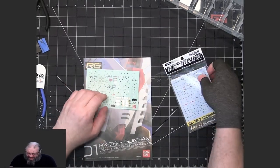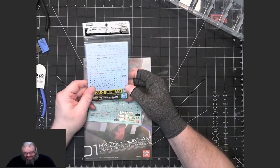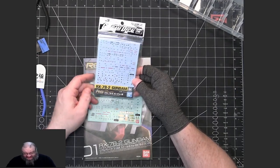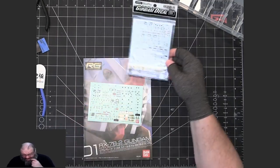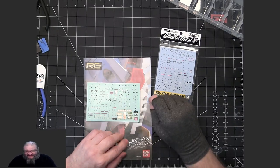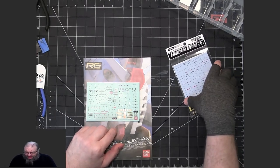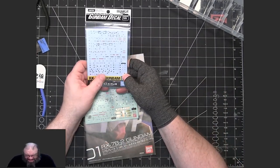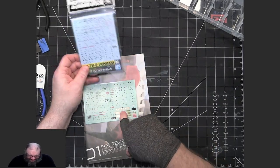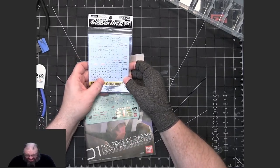or might be more of a copper. Now, some of them, I did get the Bandai water slide stickers or decals for this, and some of the silver, what happens here is some of the very tiny little dots on the model have the silver on here. So it has some of those reproduced on here, but it's more of a gray than a silver. And I have a feeling probably underneath here are the gold and copper, but once again, they're not really shiny. They're just kind of the color.